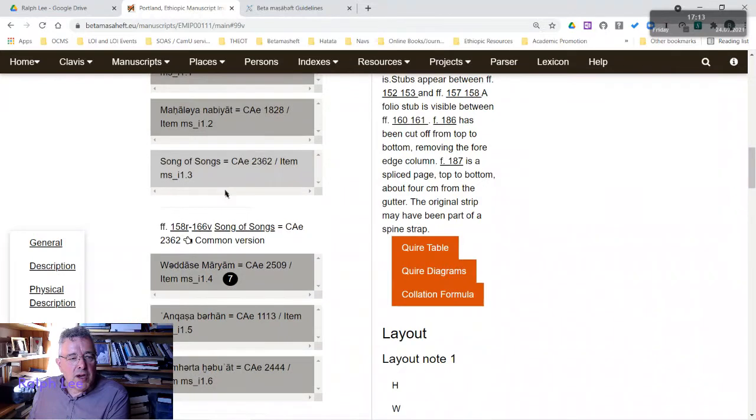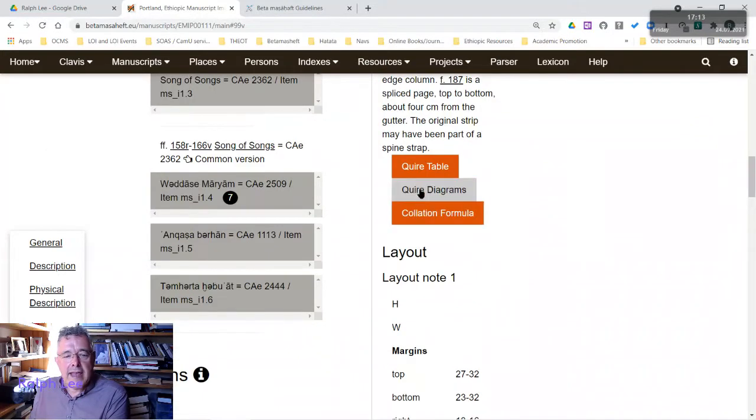The fact that these works are recorded through the CLAVIS does mean, for instance, that I can click on the work itself, in this case the Song of Songs, and I can find information about the work itself, and if the system will respond in time for me, I can also then find other entries on the Beta Mesaheft system that have got that content. That's a bit slow for me just now, so I'm not going to do that just now.